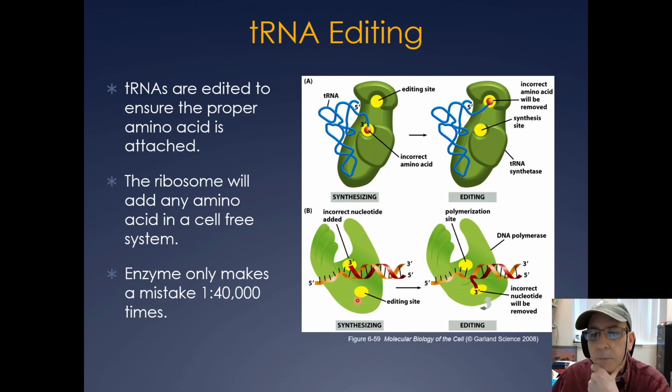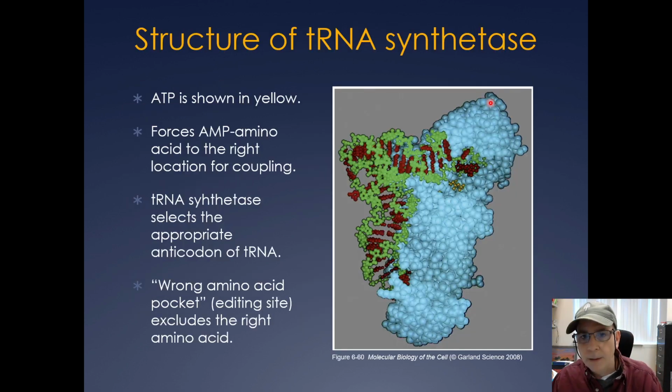Okay, and this sort of compares to DNA polymerase, where if you have the incorrect nucleotide added, it will be removed and then the correct one will be put in. But all the selection here is done by its binding, versus here, occasionally the wrong amino acid can be put in and then that flips up to an editing site. And if it's the wrong amino acid, it will fit in there and it will get removed. The proper amino acid does not fit in.